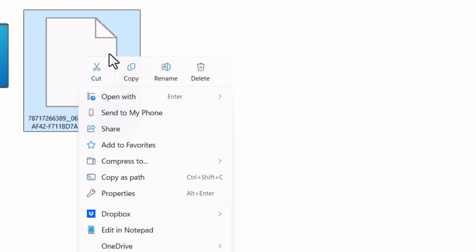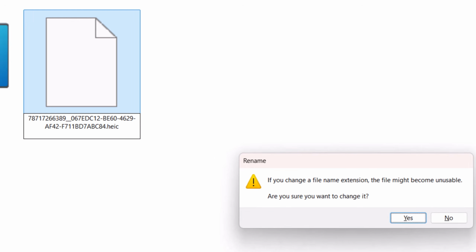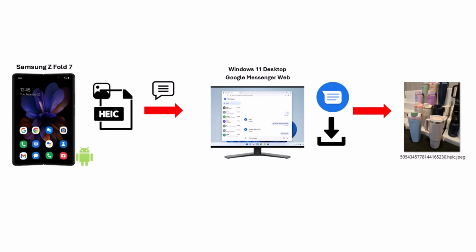So in this case, all I have to do is this. I need to right click, I need to rename, and I need to remove the unknown. Yes, this is what you have to do for any images that you're downloading using Google Messages web on Chrome or whatever it is. It just will not work. It will never work, and you'll have to use an alternative messaging app like WhatsApp or Facebook, something else. It's different though if you have a few plugins installed and you're sending from Android to Android as a high efficiency. And let me show you that.